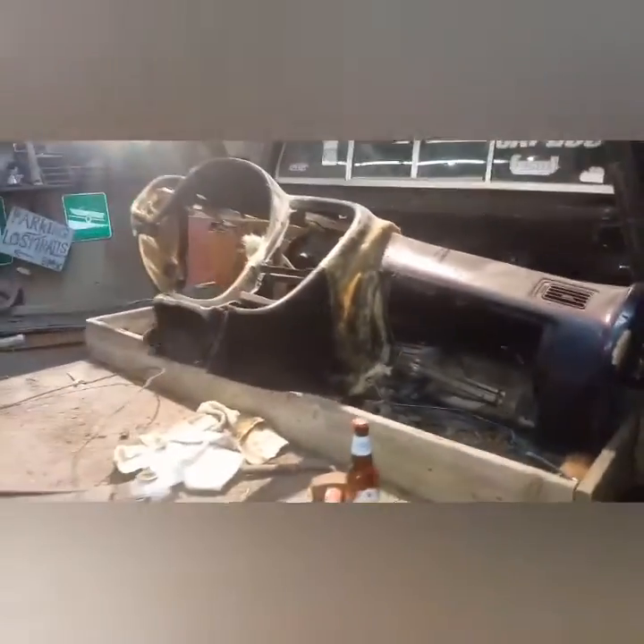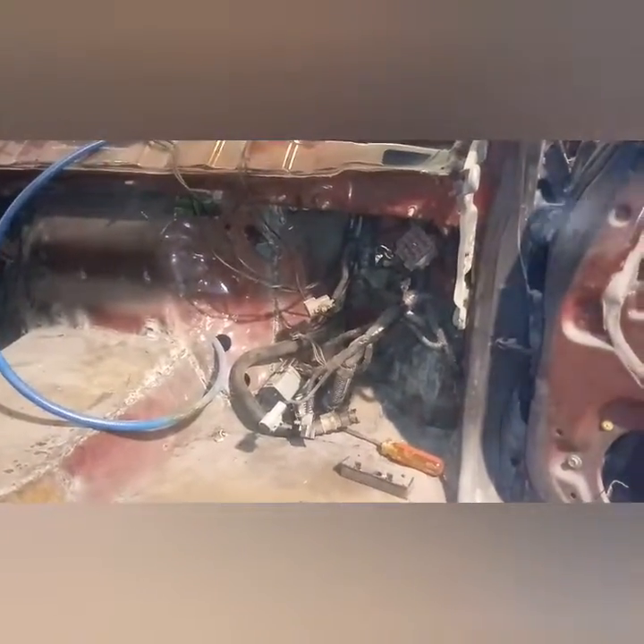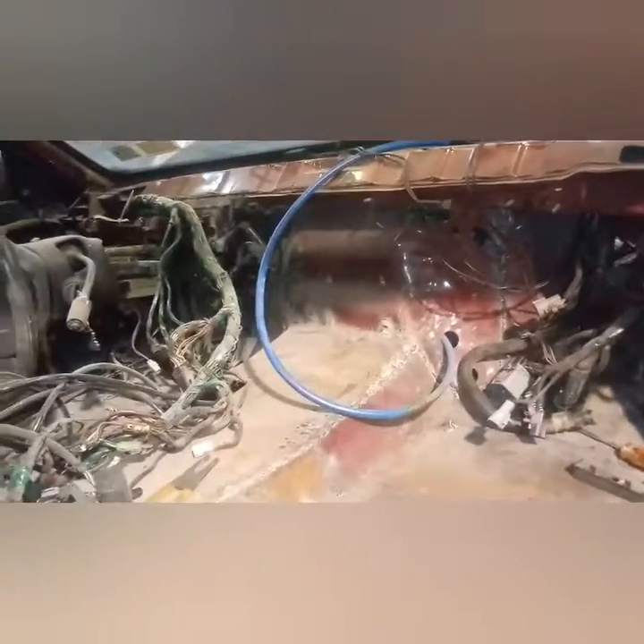So we got the dash out. I'm going to do a little work on that later tonight. Starting to get some of the wires pulled through and tucked away, making the side look kind of clean. The other side won't be as clean, but most of it's all pulled through on this side. A couple more of the wires will have to be stretched and pulled back through into the engine bay for some other connections, but we're getting there.